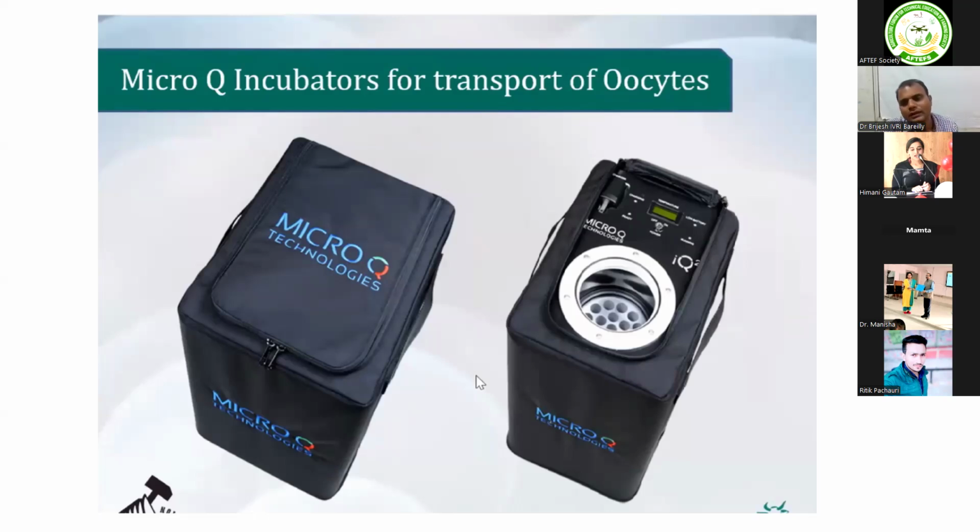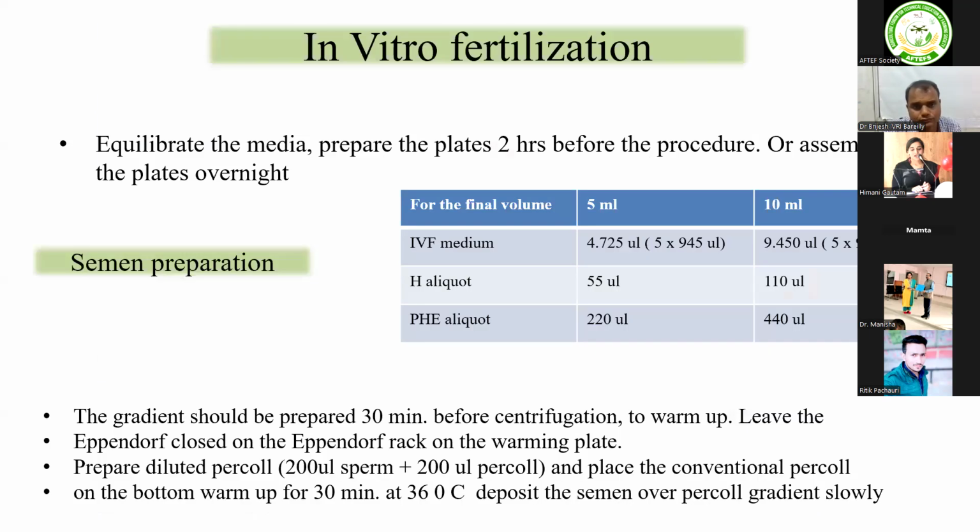Then come into your lab, take out a good mature oocyte, go for the fertilization, and then subsequently go for the culture. Such kind of facility and flexibility are also available. Then you have to go for fertilization, and again it depends on which kind of media you are using, whether nitrogen media, serum-based media, or cell culture-based media.